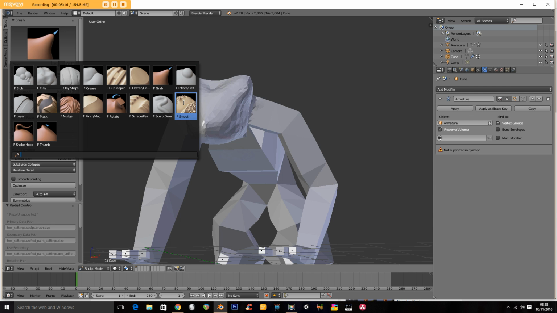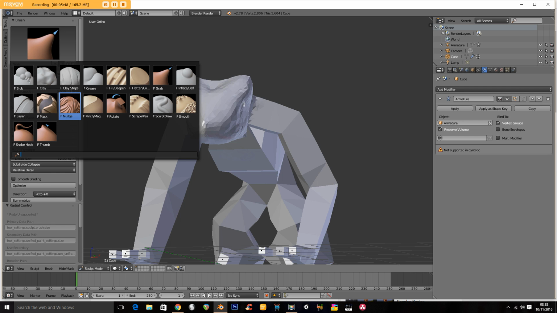I've got a smooth tool to smooth over an area, and I've got a whole bunch of tools. Normally, their name sort of depicts what they do. So, inflate, scrape. You can kind of thumb something up, which is sort of like a smudge tool. The ones I use the most are clay strips, grab, and smooth. Layering can be interesting as well. So you can draw, and masking actually.